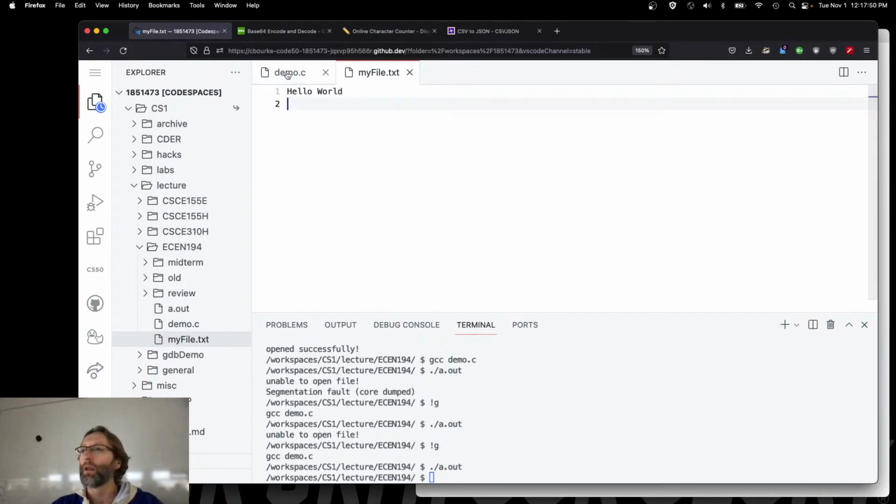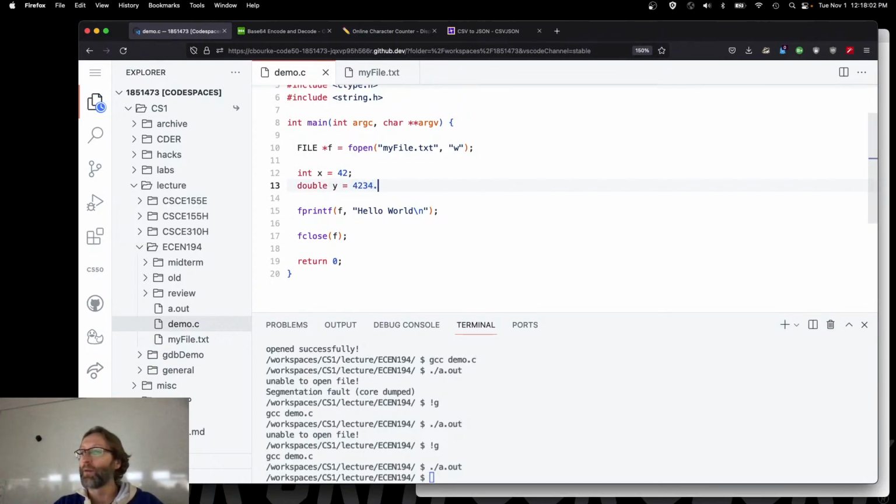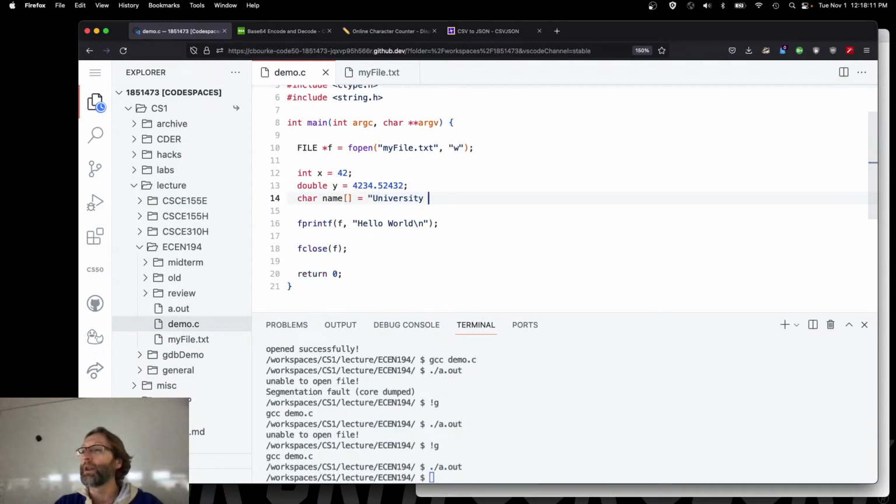Let's continue. How do I print variable values? Well, if I've got a variable called x, and it's a value 42, I've got a floating point number, double y is equal to whatever, and I've got another, say, string, char name equals University of Nebraska, Omaha.